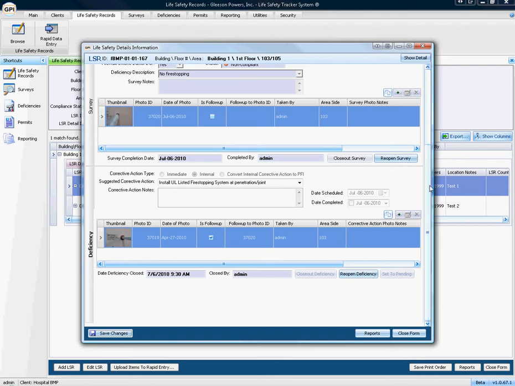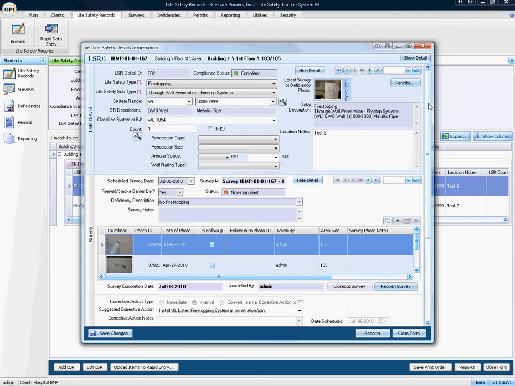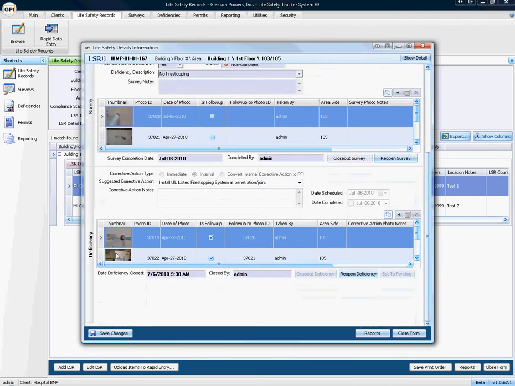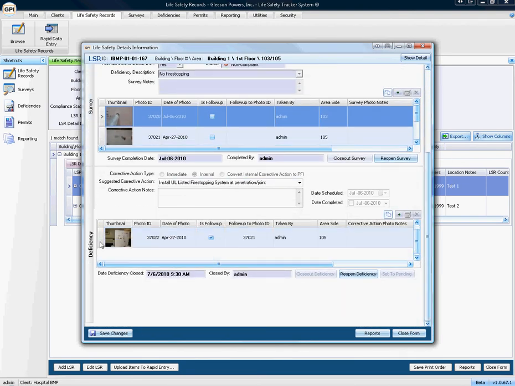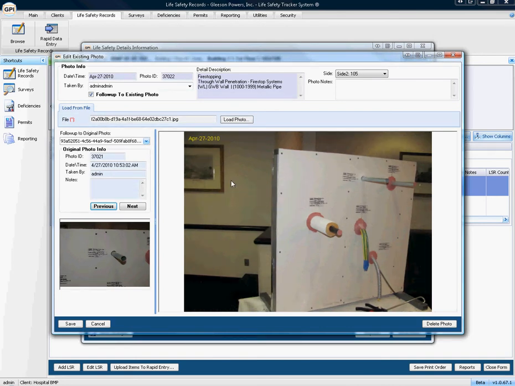If we go to the other detail that we created, 002, we can see that both the photos were uploaded. And just to confirm, we can see that the photo was properly linked to the correct before shot.